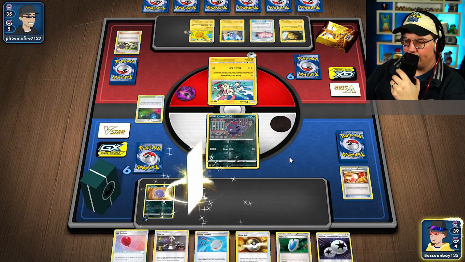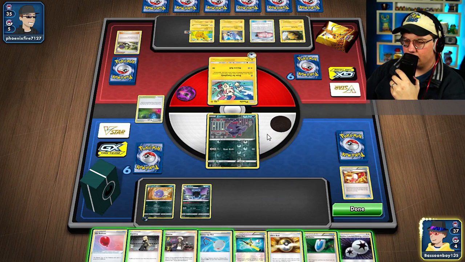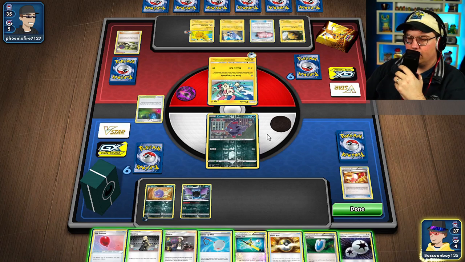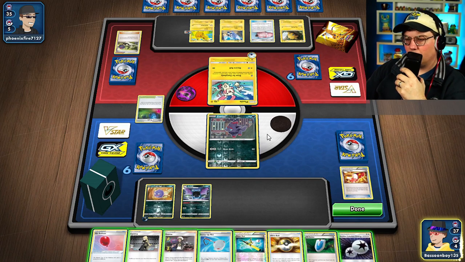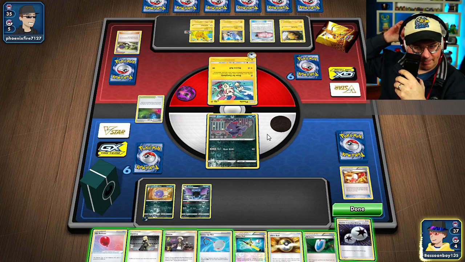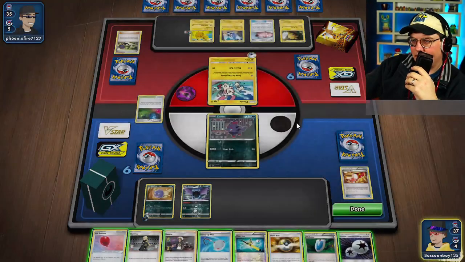Let's go here. Okay. So we can Ultra Ball. But what do you get rid of? Because we would love to Guzma. Love to take out the Joltik.